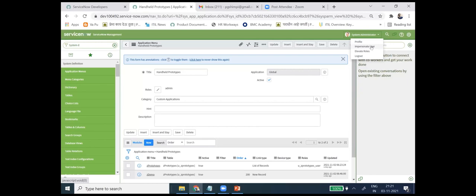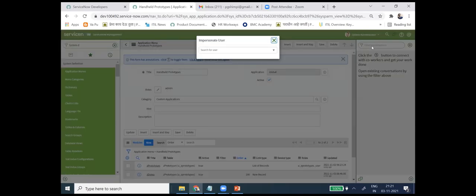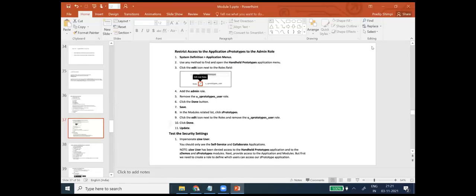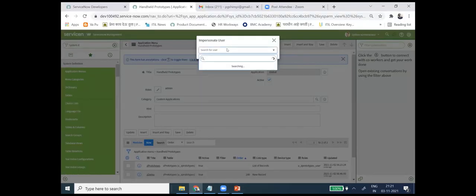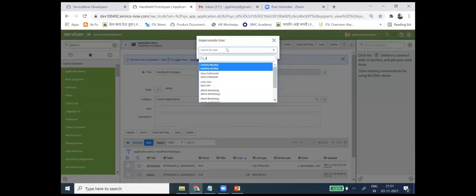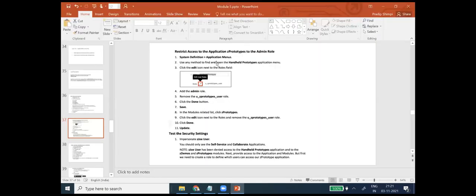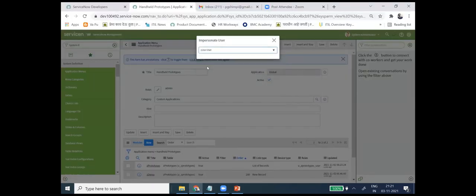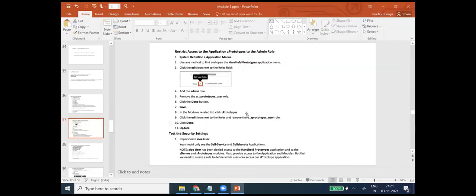When I say impersonate user, I have to specify how I would like to act. So I would like to act as a ZJOE user, which I have just created. Why are there two users here? Is it one and the same? I think. Okay. So I will impersonate as the ZJOE user.